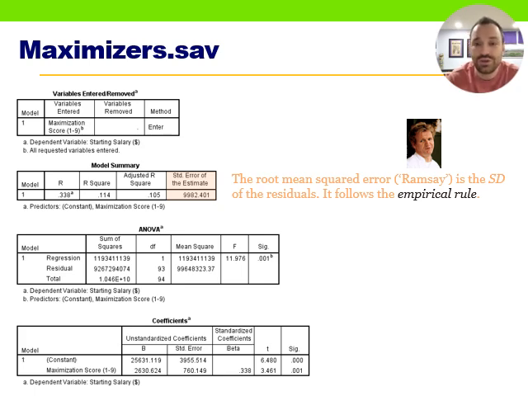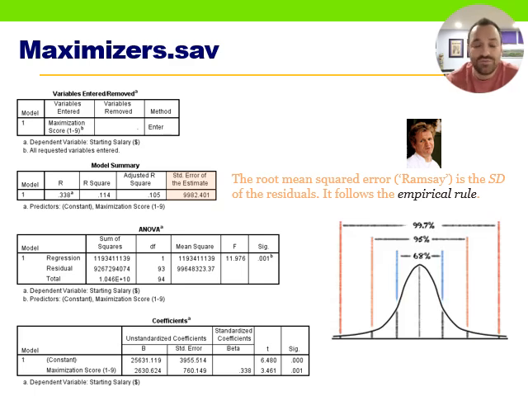Now, here's the thing you can do with Ramsey. You may remember from last semester or from another stats class something called the empirical rule, which works like this. If you have a normal distribution, we can slice that normal distribution up into slices where each slice is one standard deviation wide. And if it is in fact a normal distribution, we can estimate the percentage of people that fall within a given range. So 68% of people would be within plus or minus one standard deviation, 95% of people would be within plus or minus two standard deviations, and so on.